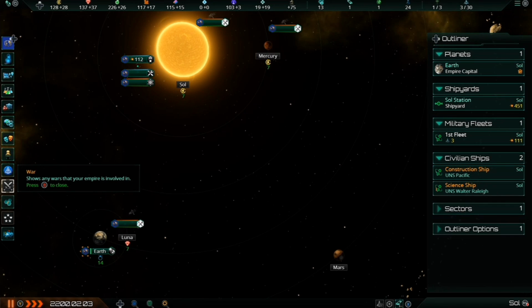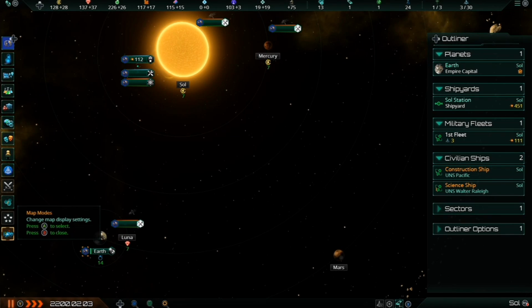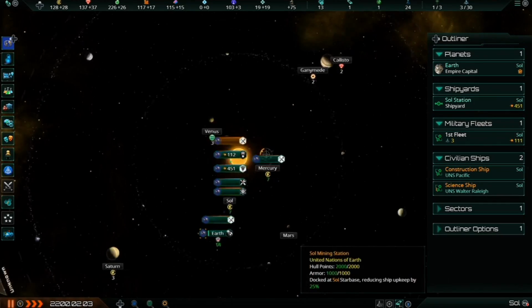The next several screens, you have the war screen, which is only available and can be opened when you are at war. The claims screen, that's a completely different mechanic, which I'll have to go over another time. The Federation screen is available once you have formed an alliance with another AI empire and create a federation with them. And the map modes, I just recommend leaving it on default, as that is adequate enough. Play around with it if you get the chance, but for the most part, we're going to ignore it during this video.